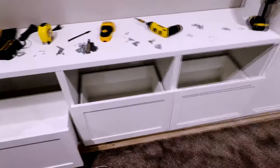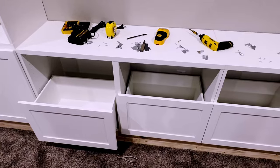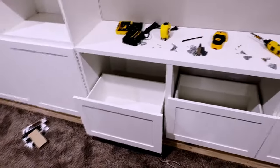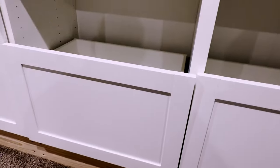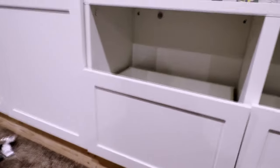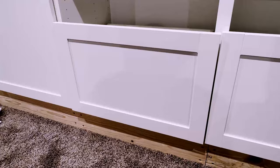As for the drawers, putting them together was pretty straightforward. But the rails started off great. I mean, this middle drawer, it was a piece of cake. And then I got to this one and put it all together the exact same way. And it's just not doing what it's supposed to. So I don't know if I missed a hole or something. I'm gonna have to take it apart. And that wasn't apparently obvious when I was looking at it.